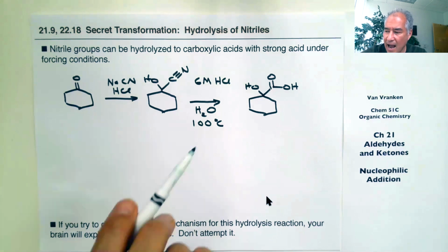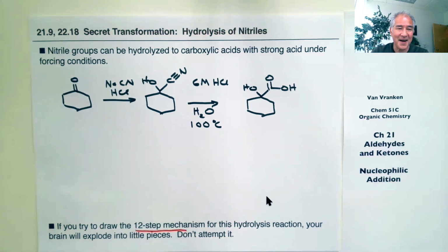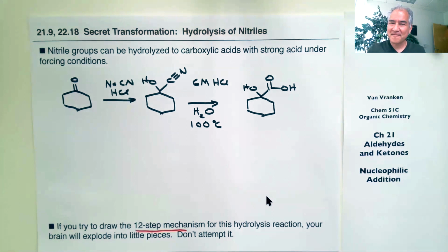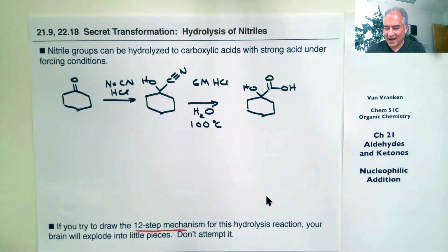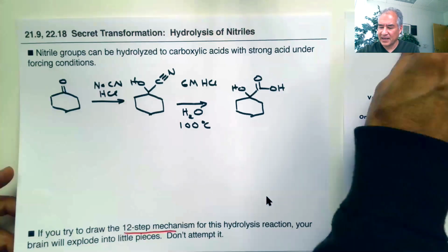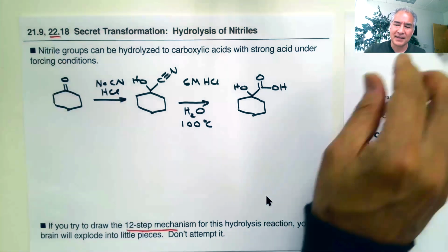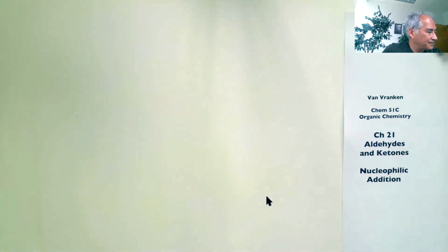Now, again, I don't ask you to know the mechanism. The book doesn't tell you the mechanism. It's a 12-step mechanism. I don't want to grade on an exam your attempt to write out a 12-step mechanism. So it's a cool mechanism, but we just don't have time to cover that. And you cover that kind of chemistry in the next chapter. I'm not sure why they tell you about this transformation here in this chapter. But again, I've tried to indicate that in the 5th edition of the textbook, you'll see those kinds of transformations coming up. Just go look in your textbook on hydrolysis of nitriles, and you'll find information about that.